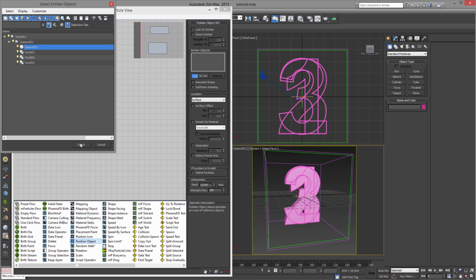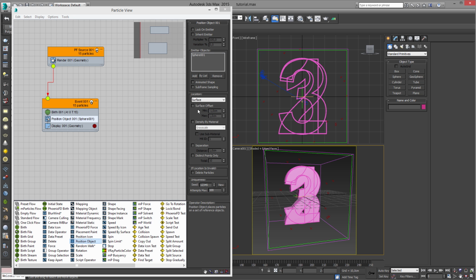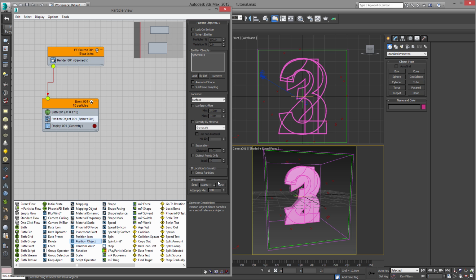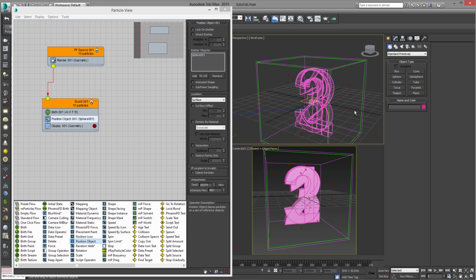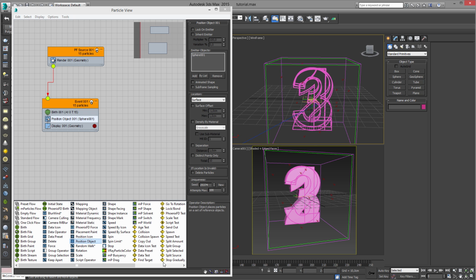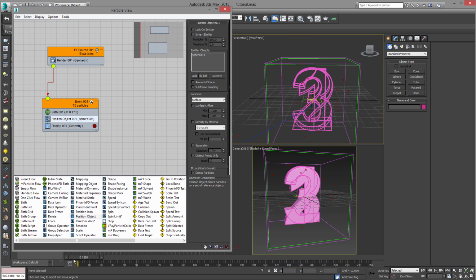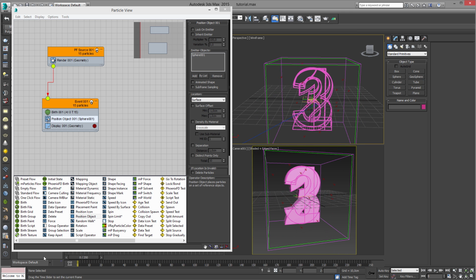The sphere. And that's pretty much it. You can see it's being stuck here. Perfecto. It's not following, as you can see right now.